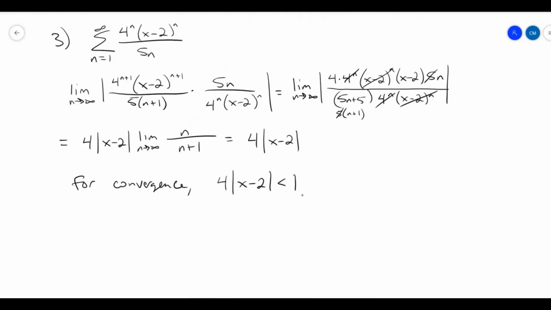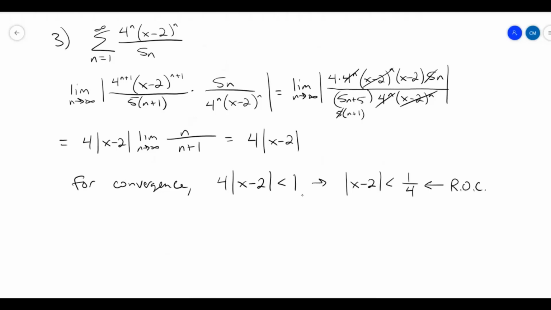So when you get to the point where you just have x by itself minus a number, in other words, we have to divide by that 4 there, you reach this point where you have the absolute value of x minus a less than some number, we'll call it r. Once you've reached this point, the thing on the right side here is the radius of convergence, okay?